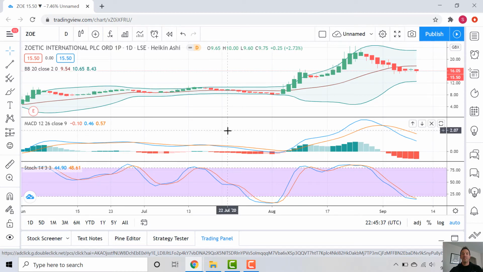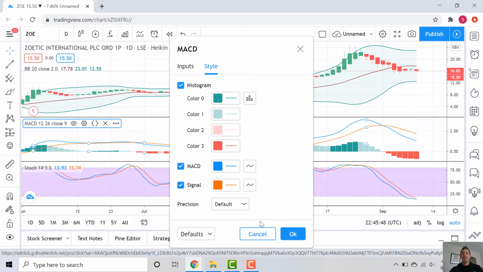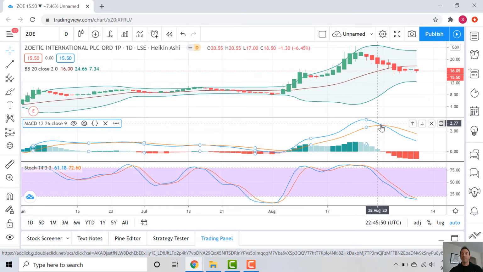If we look at the MACD, the moving average convergence divergence, it may look like there's a little bit of weakness, so we may not see that bounce back up. Let me just remind everybody that the MACD is the blue line, the signal is the orange line. We did have a cross here, that is a sign of weakness, in September, the 1st of September. You can see it again in the bar chart when we go from positive to negative here. This axis is 0. So this would be an indication to short the stock.